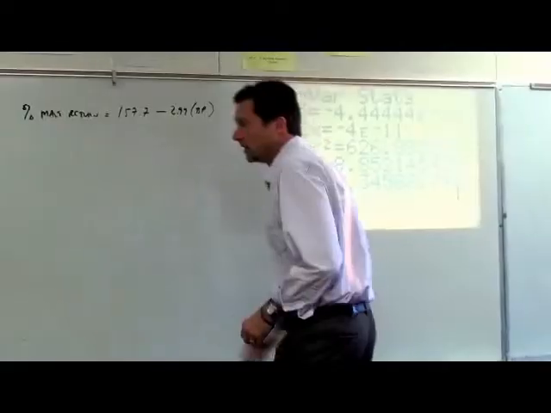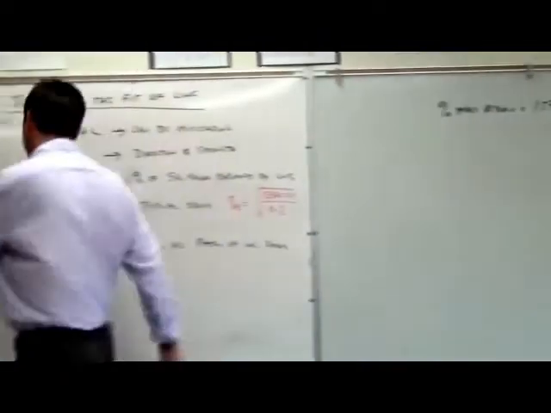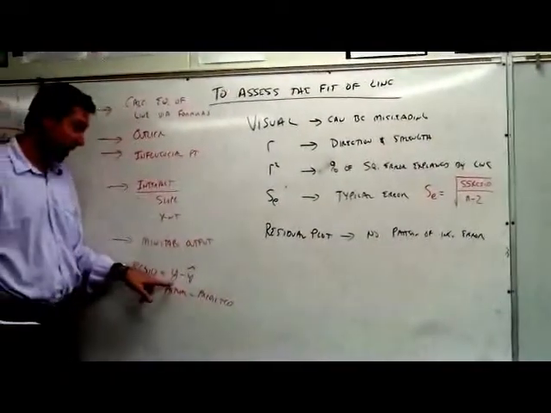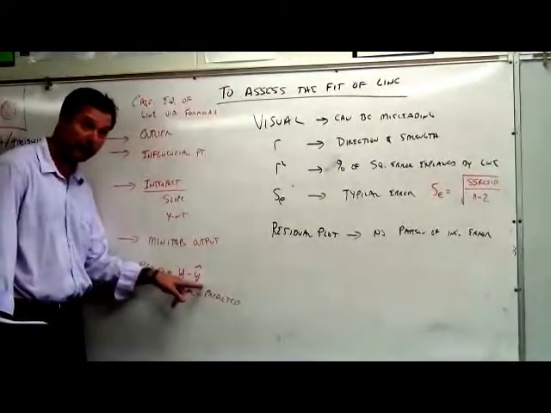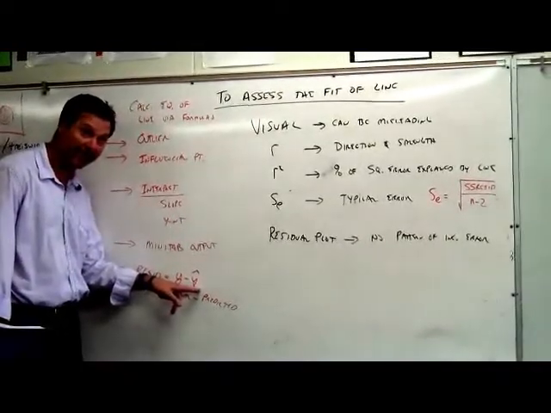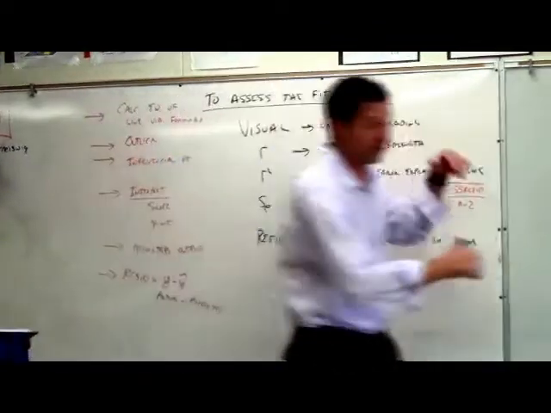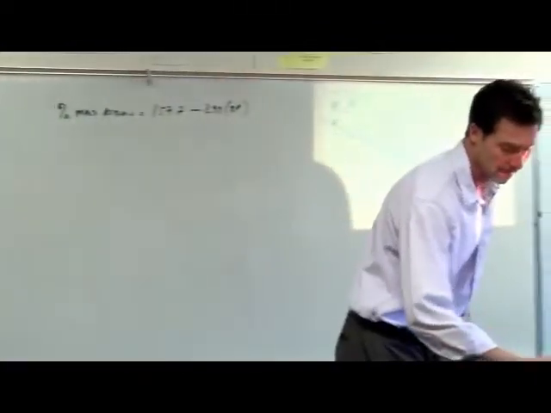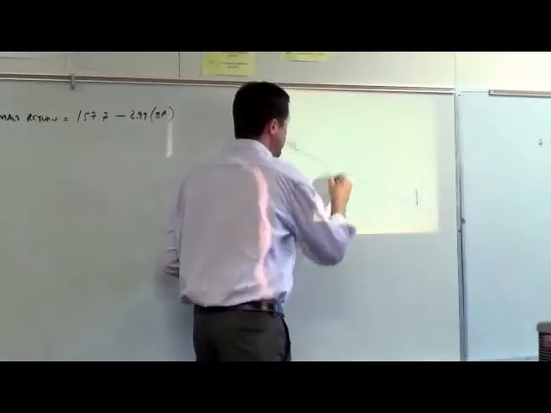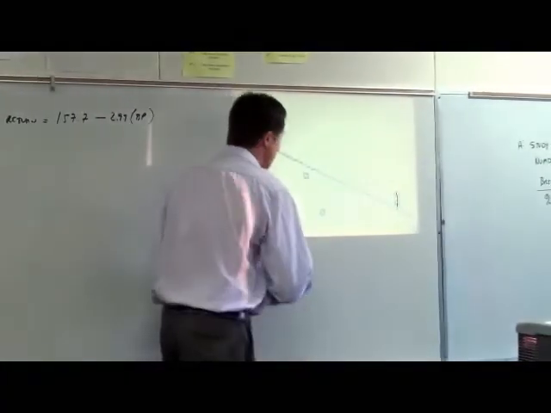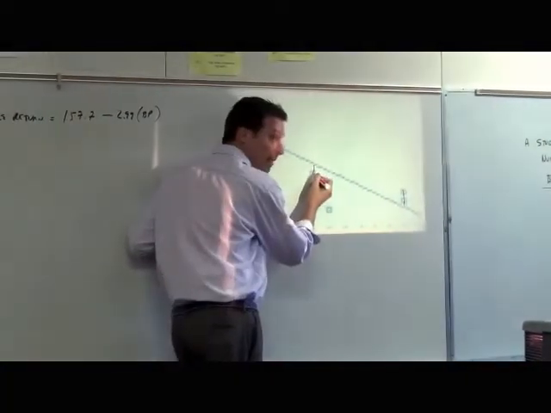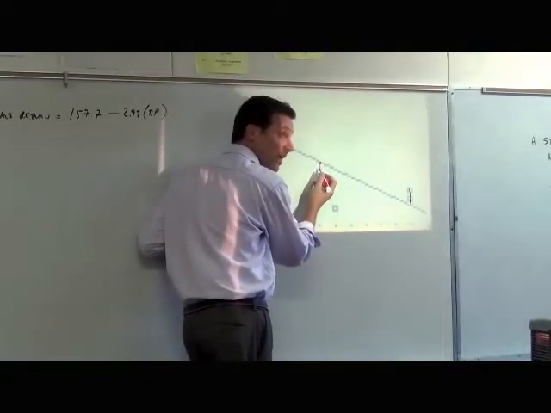Let's think about, I'll give you, remember what a residual is: the actual value minus what the least squared regression line says. So that's an error. That's one of the residuals. That's how I would find this value. I would take the actual y value and subtract what the line says.